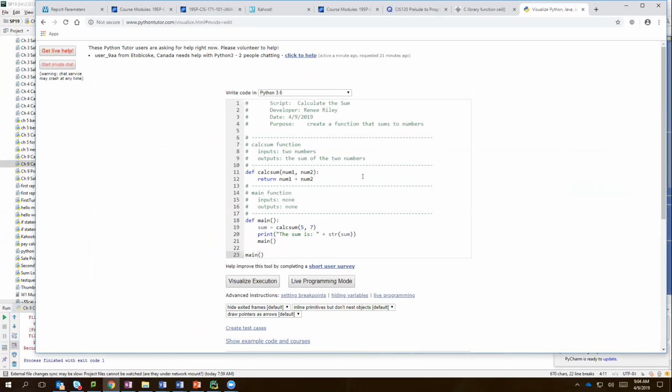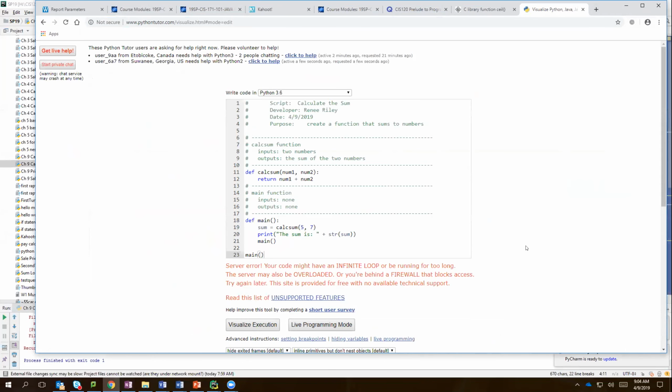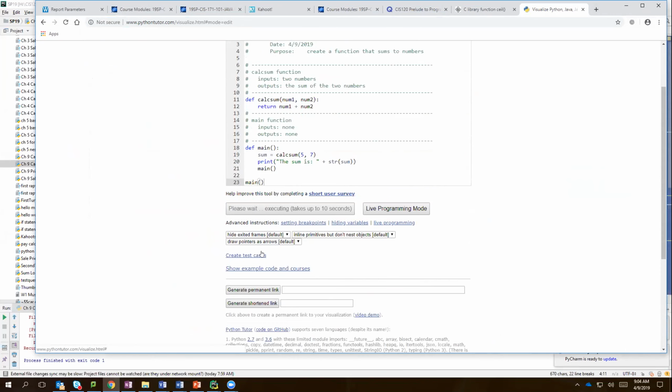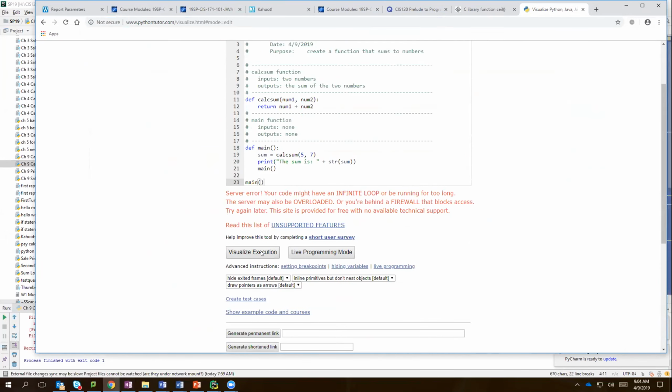I don't want to, but we could. So if I try to visualize execution here, oh, it caught it. Did it catch yours? Okay. They didn't want us to kill their server, so that's good.